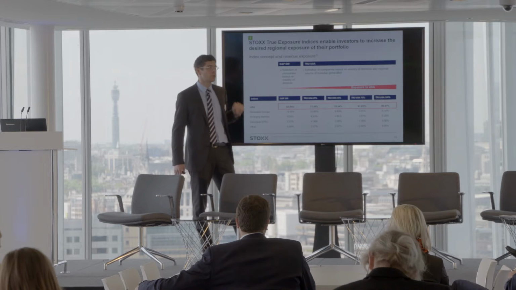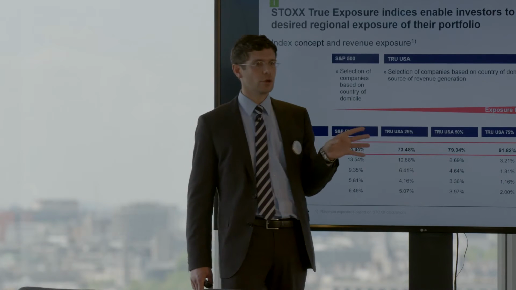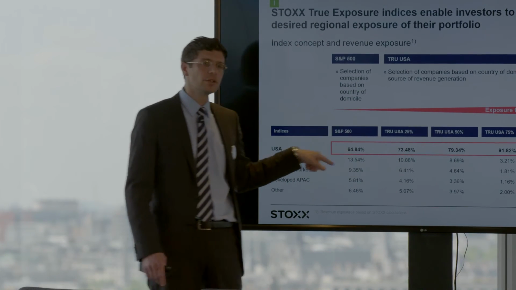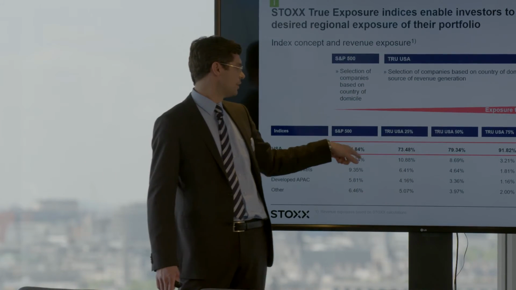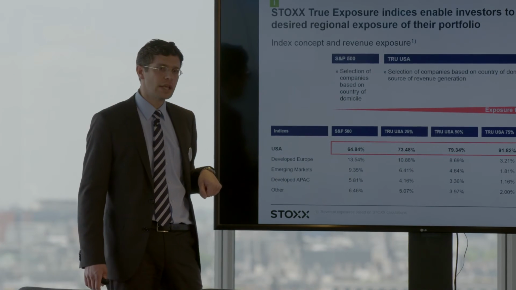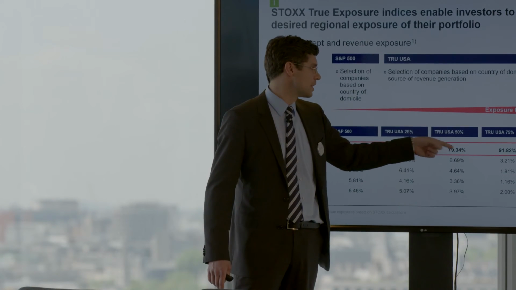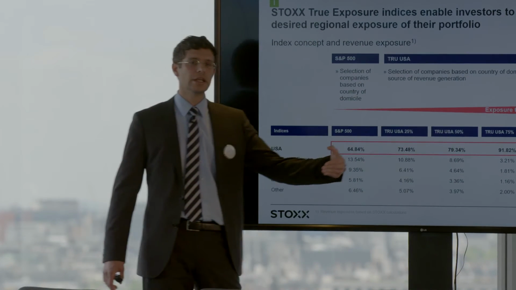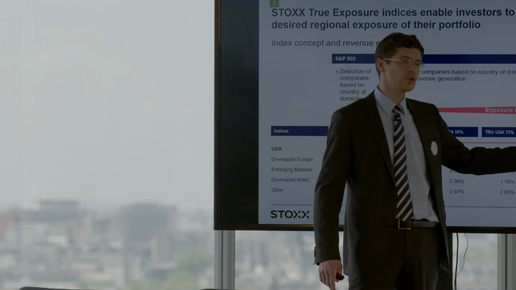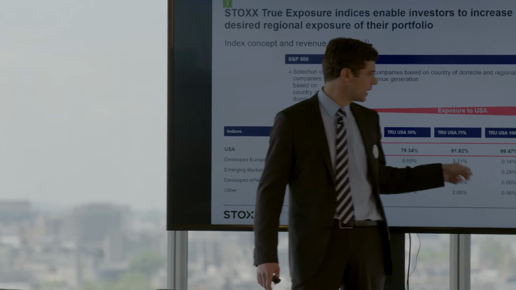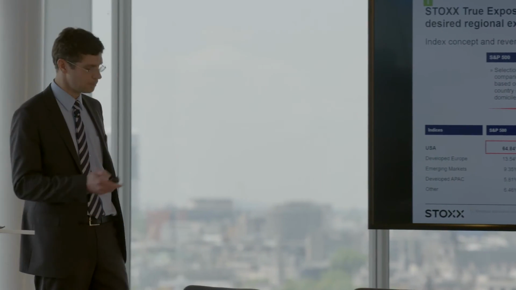If I relate that to what we've heard earlier today, where we talked about the factor efficiency ratio, this would be somewhat comparable to the factor efficiency ratio. A standard S&P 500 index would have an efficiency of only 65% when it comes to gaining exposure to the United States. The True 50%, for example, would have a much higher efficiency, a much higher factor exploitation of about 80% here. We could move all the way up to 100% and then have a true exposure to the United States, including only those companies that generate all of the revenues locally.